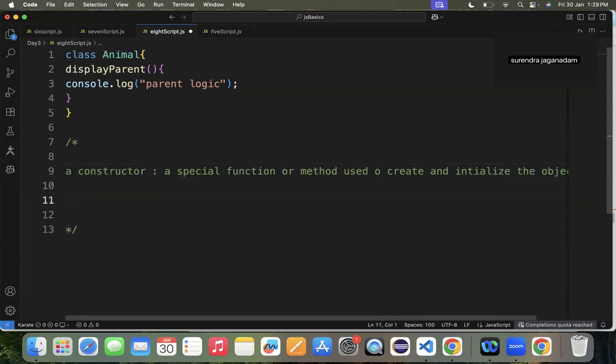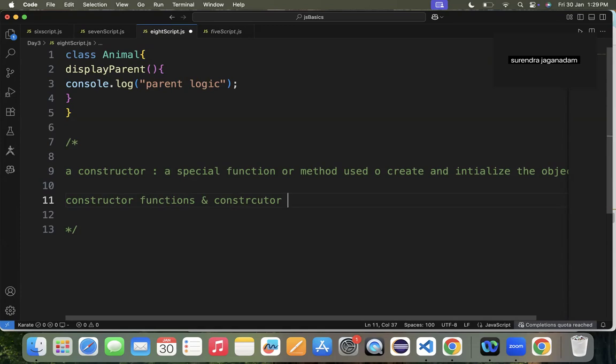So, Surendra, whenever we were searching about the JavaScript constructor, there is a small confusion. When I was opening that, I was finding some information about constructor functions, and a few people are calling it constructors. So what is the confusion, and what is the difference between a constructor and constructor functions?